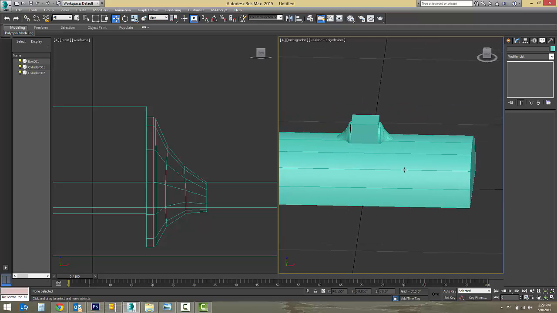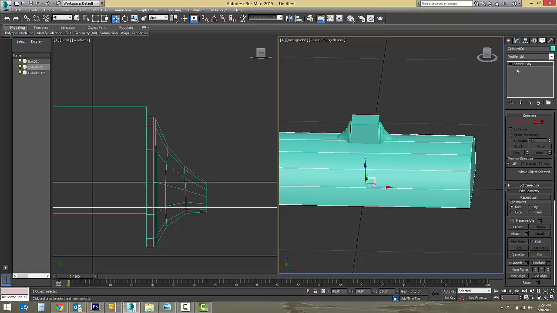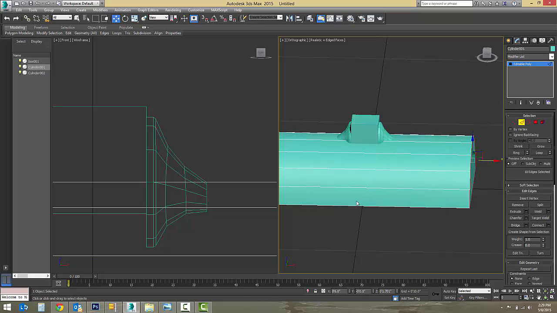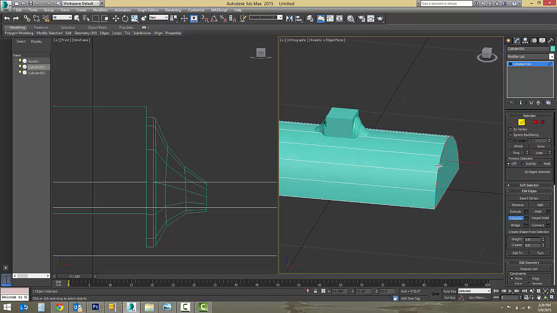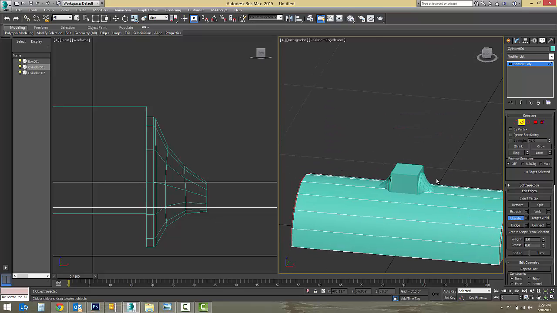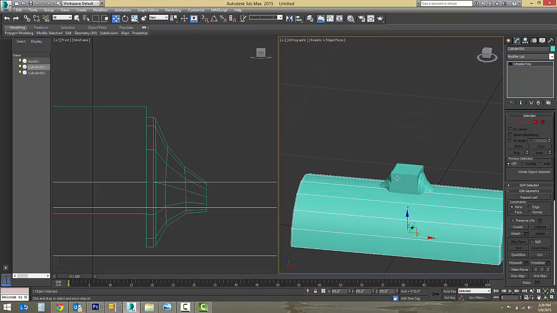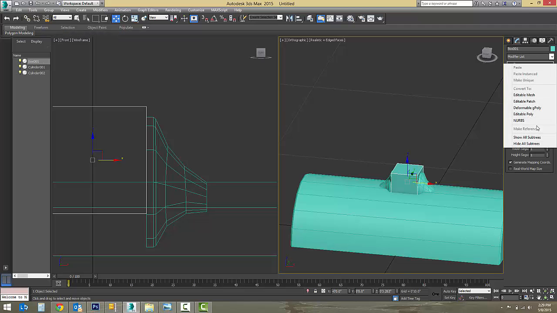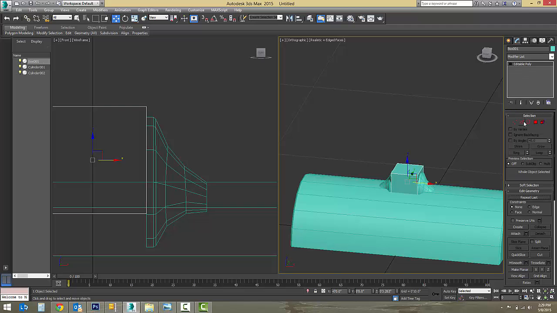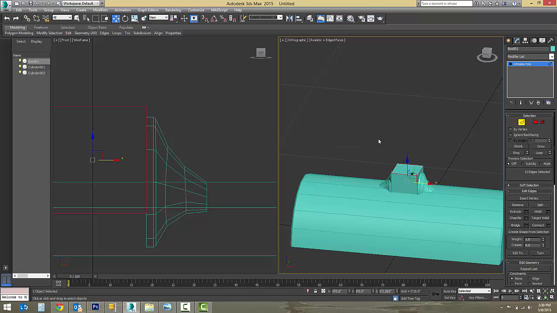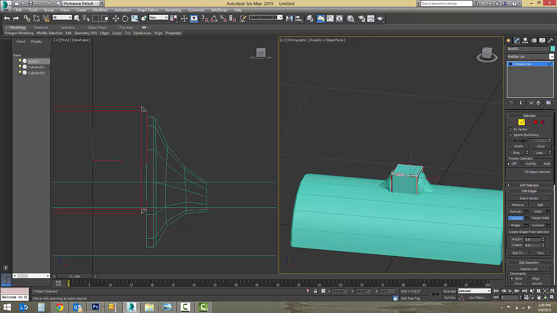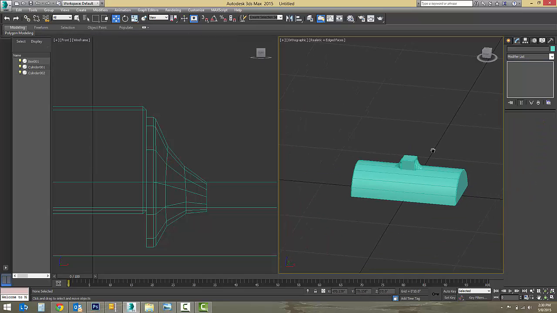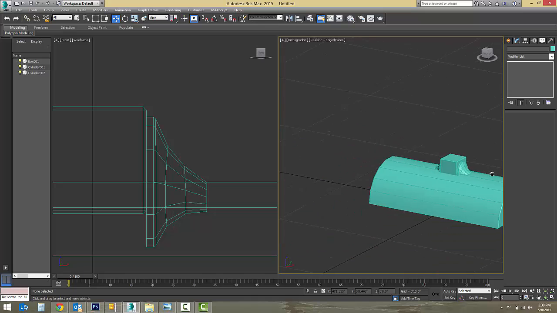Just like we beveled the edges of that, these edges look kind of hard to me, so I would probably go in and select the edges of both of them, Control, chamfer, and just put a little bit of an edge curve there. Unselect edge, and then do the same thing for our box. So I'm going to right click, Editable Poly, grab our edge, select all, Control, right click, chamfer, and then just put like the tiniest little notch on there so it doesn't look so sharp. So now when we go over there, that looks a lot better to me than the rough edges.